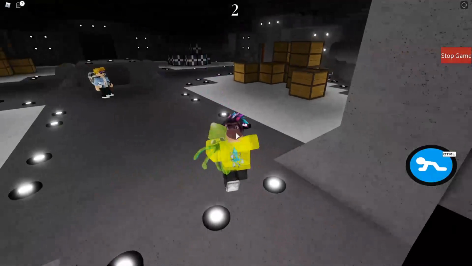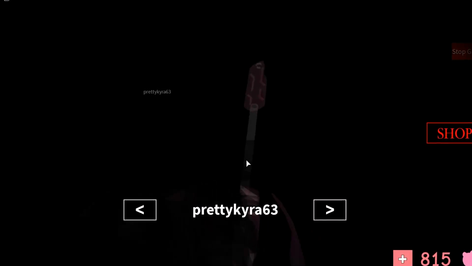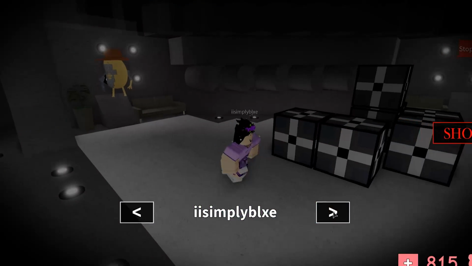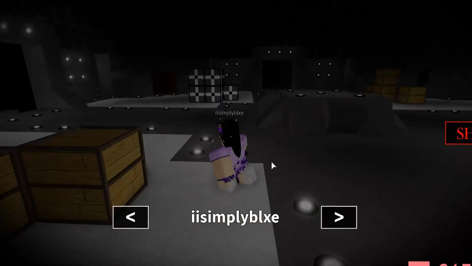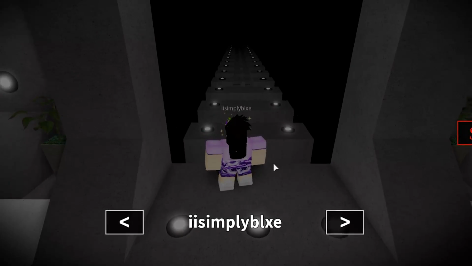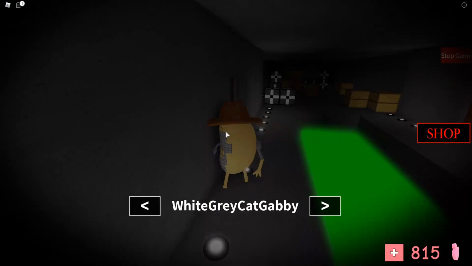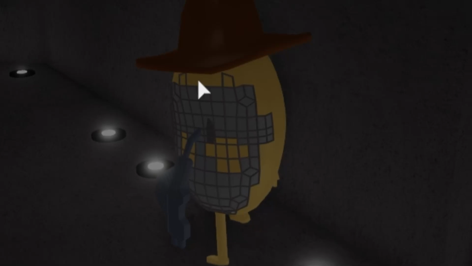This is probably a bad hiding spot over here, but we got White, Gray, Cat, Gabby right here, the original seeker. Pretty Kyra is inside of the dark room as well, but let's see where my boy Mystic is. Oh, I don't even think Mystic is alive, guys. He freaking oofed as well. How the heck is the owner of this map and one of the builders of this map gonna die? This is embarrassing.